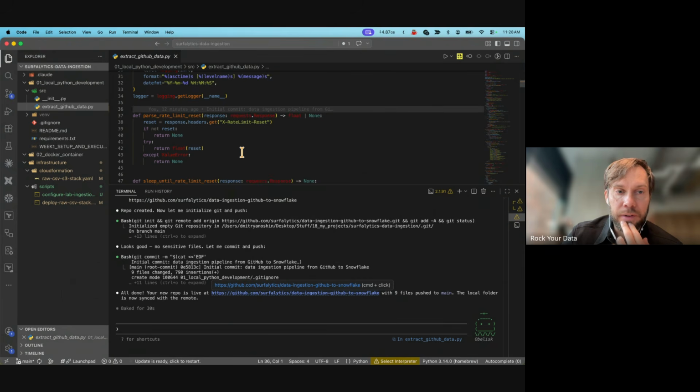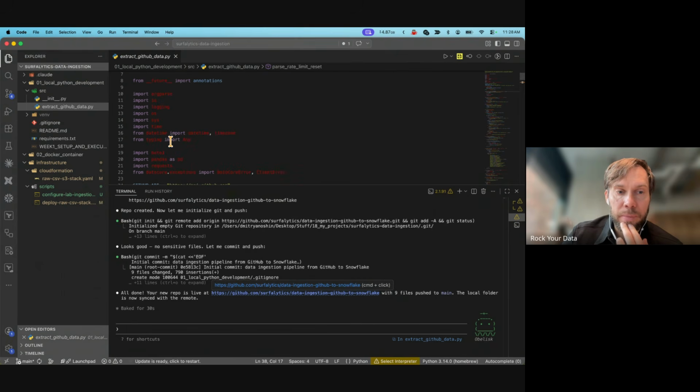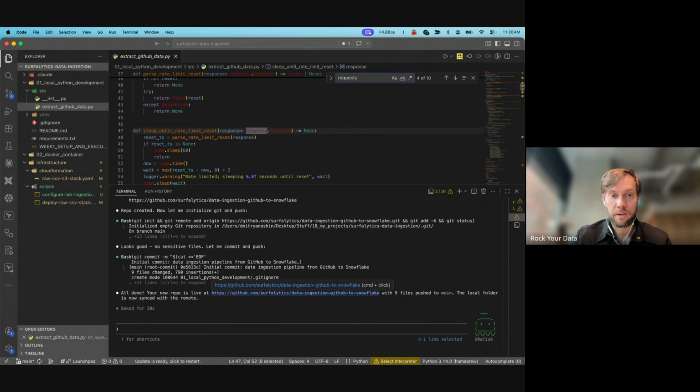And by the way, this library, requests, is the number one library for working with APIs. Doesn't matter if it's Databricks, Snowpark, anything. If you work with an API, you're going to use the requests library. And we can see where it is used here.